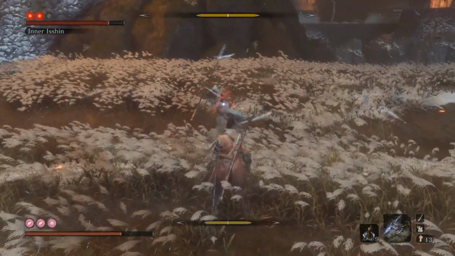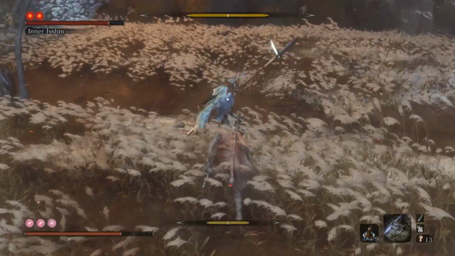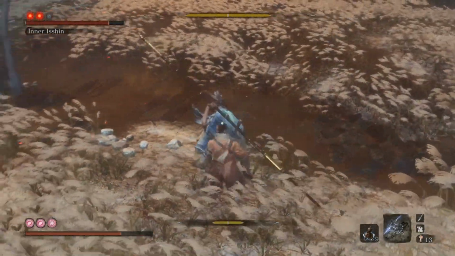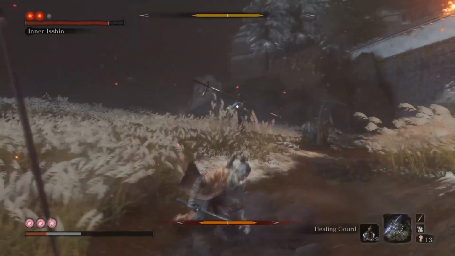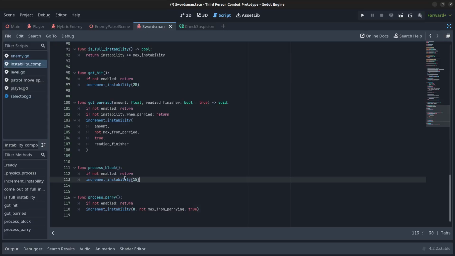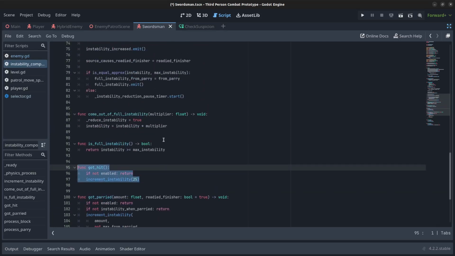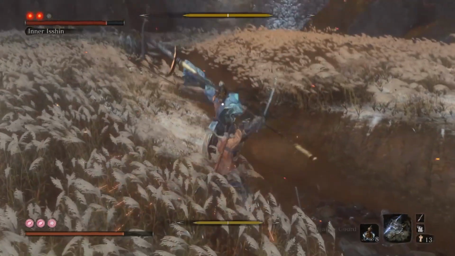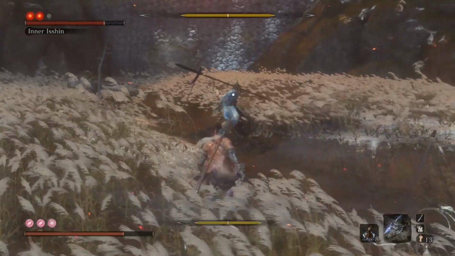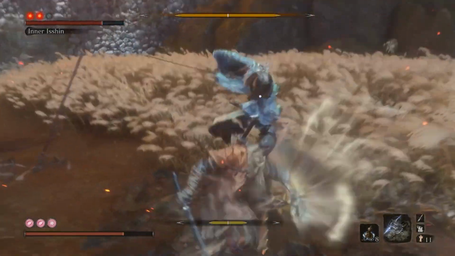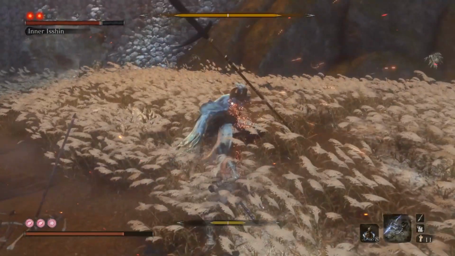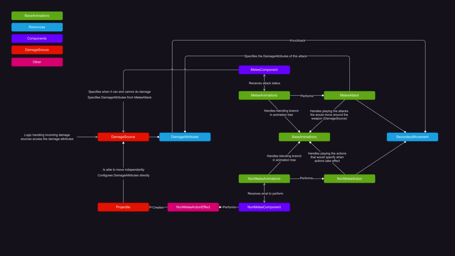The next thing I worked on was having configurable values to the attacks such as health, instability, knockback, and the movement during the attack itself. Right now I've hard-coded values for these things, but they should be highly configurable. I knew this was going to be a big task, but I learned my lesson from earlier, so I made sure to plan this one out thoroughly. As a result, I came up with this diagram.